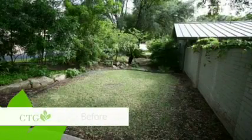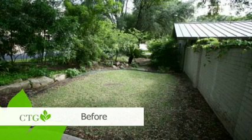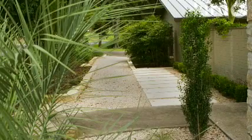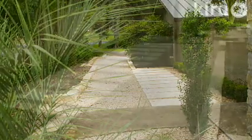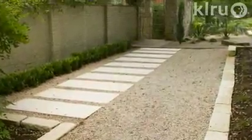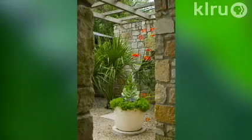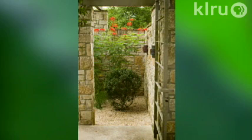So what I'm trying to do first is, when I walk up or drive up and I see the house, immediately my mind starts going, what's complementary to this architecture? How can I bring the style of the home all the way up to the street so that it's one unified piece? And that's what makes, I think, people respond to my landscapes, is they get it. They see it's not just a landscape thrown onto a house, it's a house that expands outward and creates these spaces and these rooms. Even the sidewalk walking up is a room in a sense. It's sort of a foyer or an entry to the house.